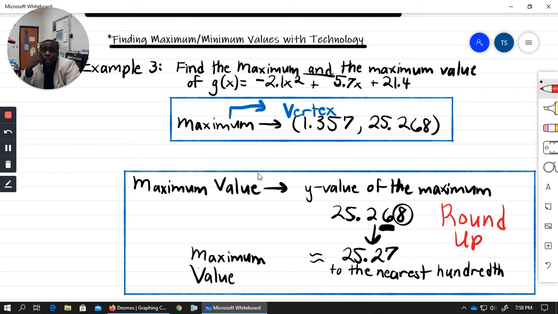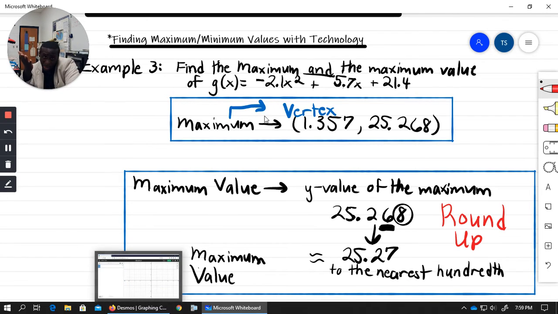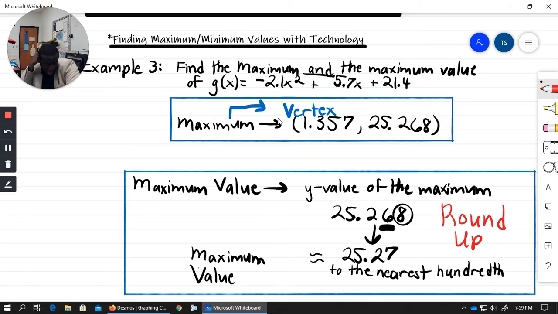But again, if you're asked to use technology, for this particular problem set on Delta Math that I've assigned to you, then you don't need to show your work for this particular set. But again, the easiest type of technology for you guys to use is going to be Desmos.